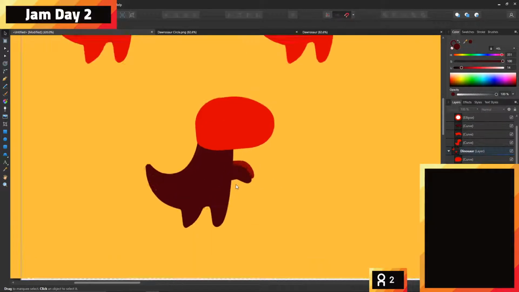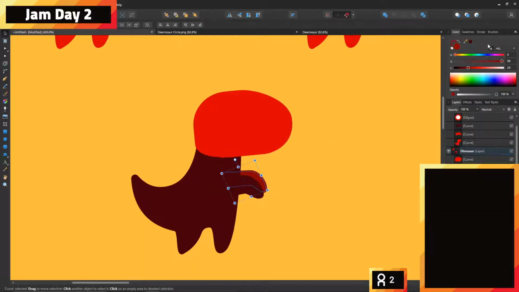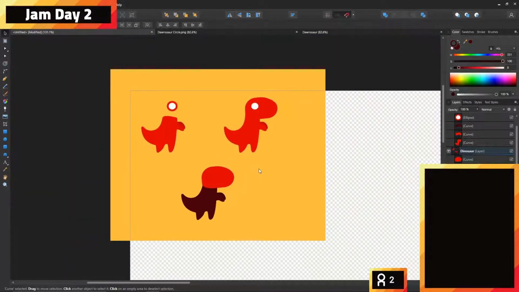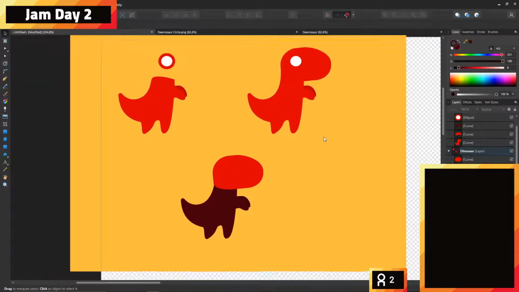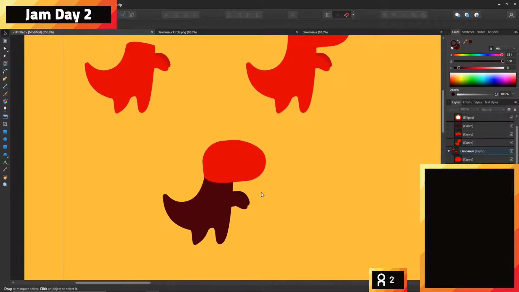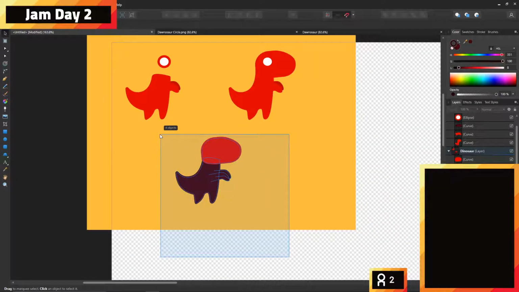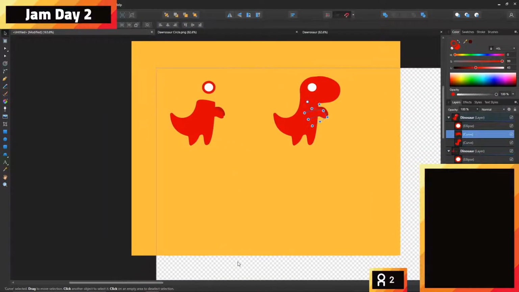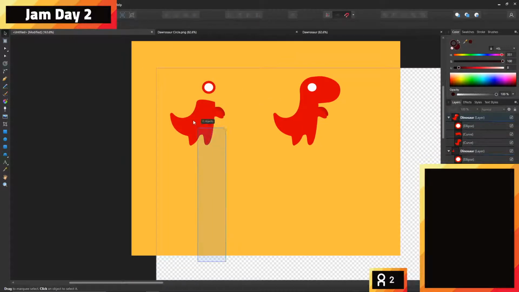I know, what do you think, Stevie? Do you think this dark one's better, or should we just have no shading at all? Put them next to each other. Like the red one, yeah. I'm not sure. I think I prefer the one without the shading. Yeah, same. Looks cleaner. Yeah, I think that's what I'm gonna go for. Let's go with that one.